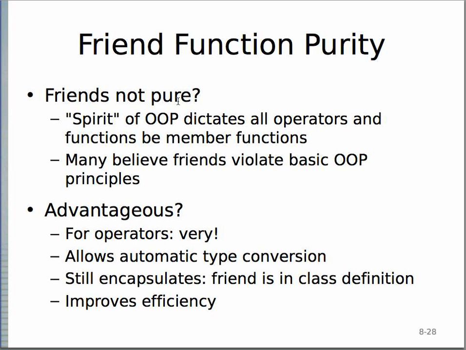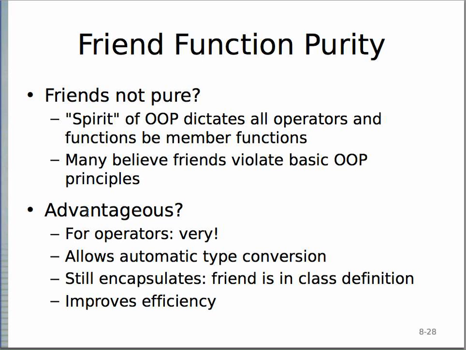In the spirit of object-oriented programming, everything is sort of localized. You're encapsulating. You're saying that each object has this fixed list of member methods or member functions, and that's what Java does. Java does not have friend functions, probably for a good reason. They didn't want to deal with this problem of violating some basic object-oriented principles.